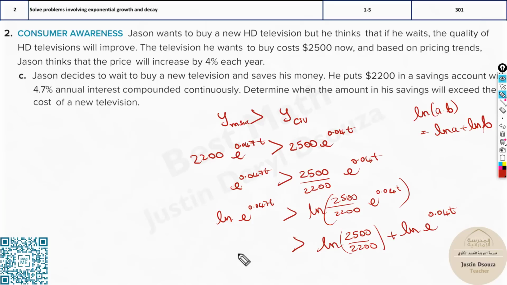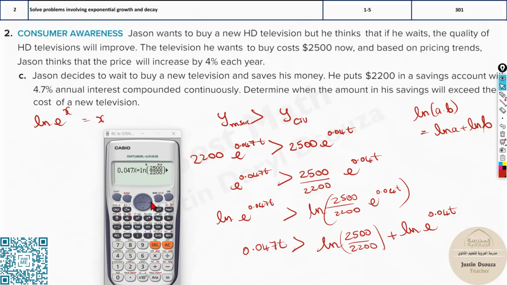Get t to one side and solve it. Over here, this and this cancel, and you're remaining with basically only the term 0.047t. This is again another property of natural logarithm: ln e to the power x is equal to x. Whatever is up just comes down, that's it. So now we have this term, right? We have done so many steps, that's more than enough. I'll directly put this in the calculator and I'll show you the answer now.